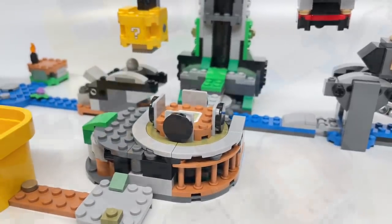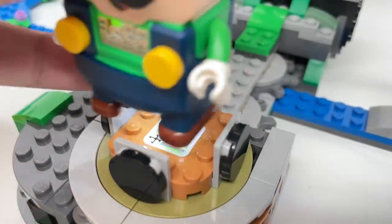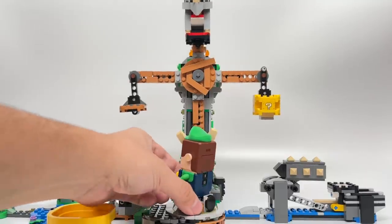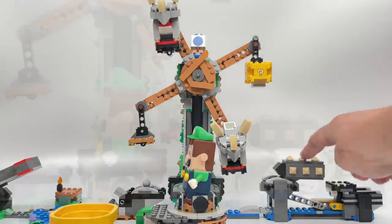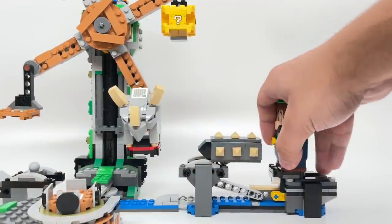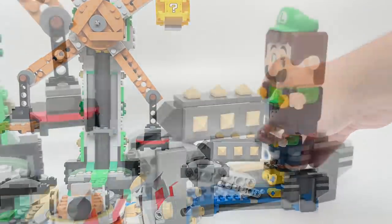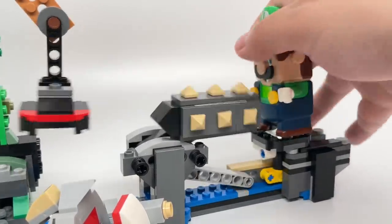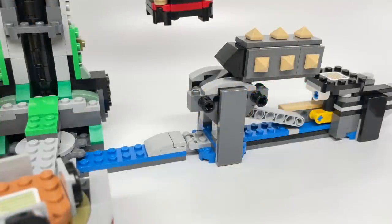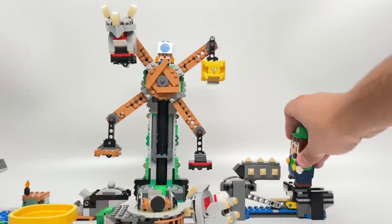Let's move on to the Reznor function. With this stone design, there's quite a mechanism hidden underneath. Place LEGO Mario or Luigi on the action tile there and rotate the figure at the sides. You line up the Reznor with the part at the right — this is where you use the skewer function, putting Luigi on that action tile. By pushing back, you knock out the Reznors just like that. I love the function and the look of the skewer — they captured that skewer design from Mario so well, and it's so simple. The whole skewer section is connected via a clip connection, so you can disconnect it easily.